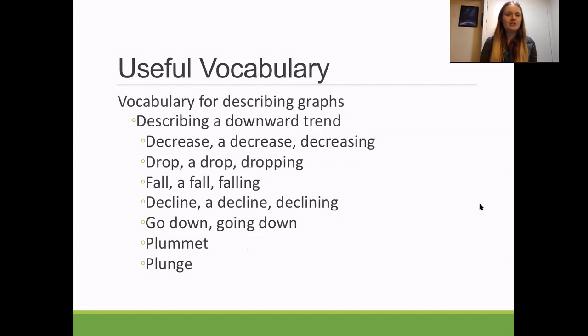If there's a downward trend, you can use words like decrease, drop, fall, decline, go down, plummet, or plunge. So again, plummeting and plunging are more dramatic words like rocket. So it's going down very quickly. So you don't want to use this a lot. You can use words like drop or fall or decrease a little more often, but don't say plummet multiple times in one question. I would recommend that unless a lot of things were plummeting, then it doesn't seem as dramatic. But I think that only if you notice one really dramatic change, you can say to plummet or to plunge. They have a very similar meaning.